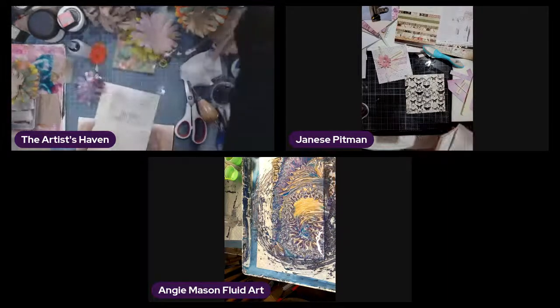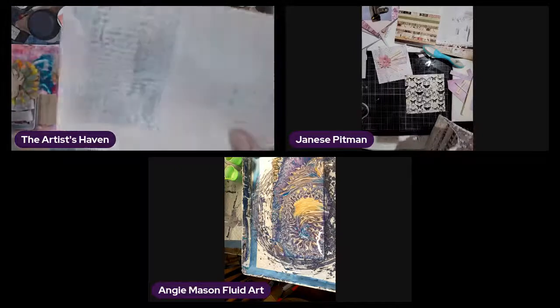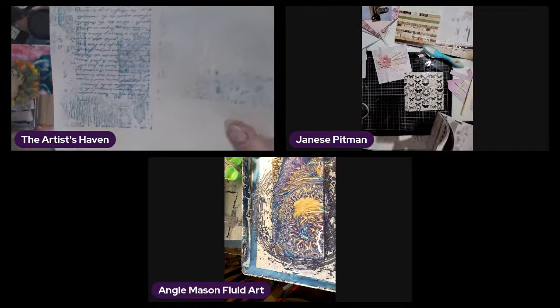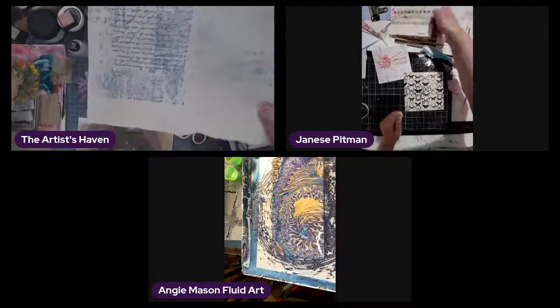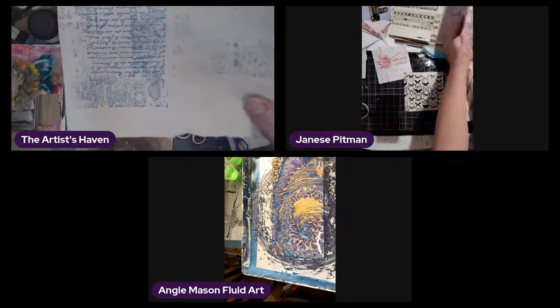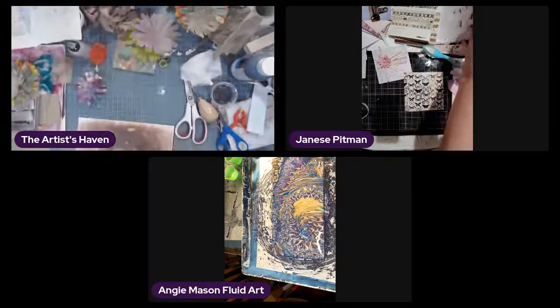So, oops. I don't know what I just knocked over, but okay. So we're going to use this paper because I just stamped it and it looks really cool, because I blend the inks on the stamp. So it looks blue and then it's got brown in the background, like a dark espresso brown.